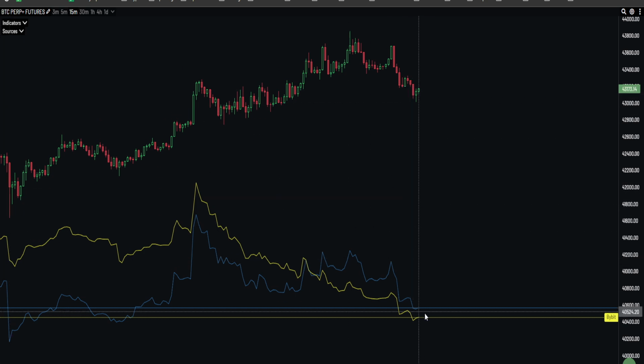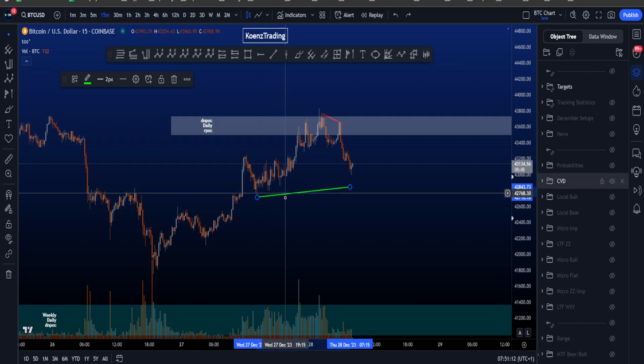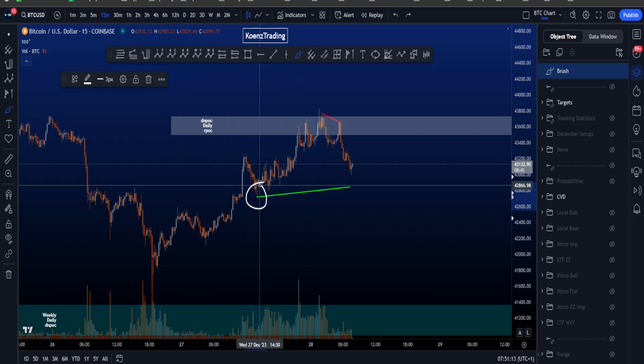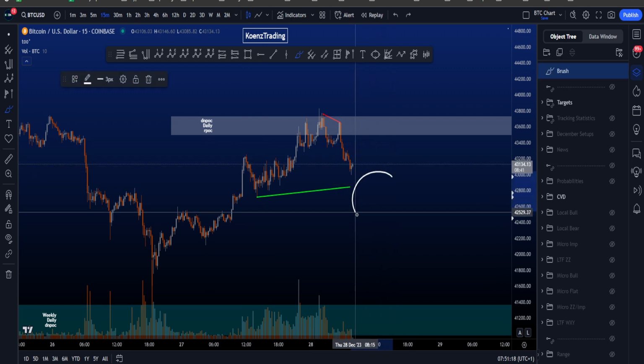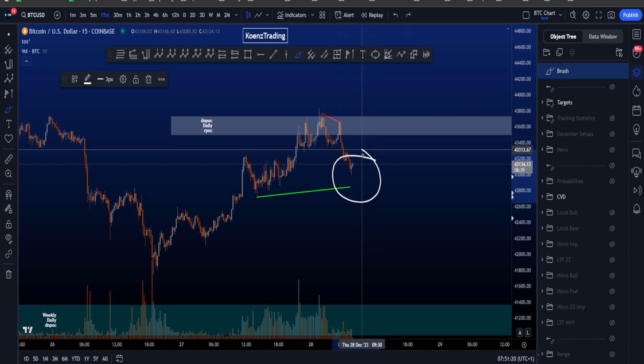Yes, but I prefer to look at the blue line, where the blue line actually moved up as price was moving up as well. So on the blue line, we do have bullish CVD divergences, but currently only with this low over here, which is what you see on the chart. We continue to observe, because I prefer to also see local bullish CVD divergences here.